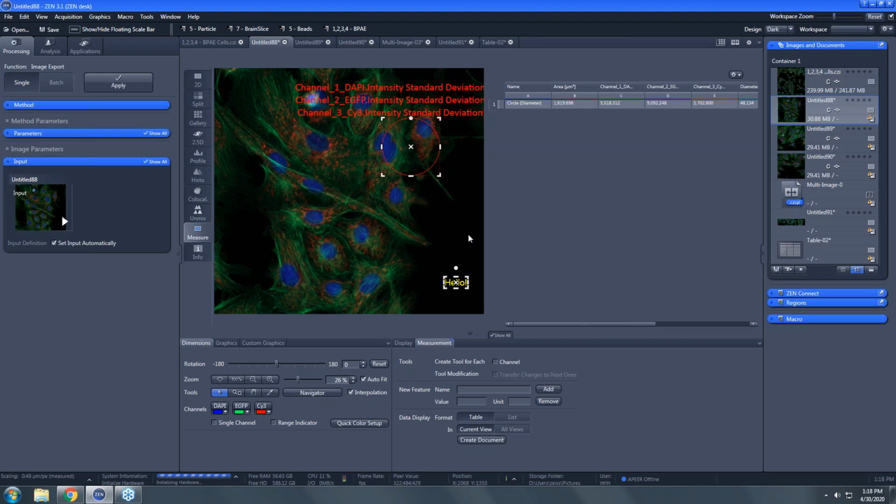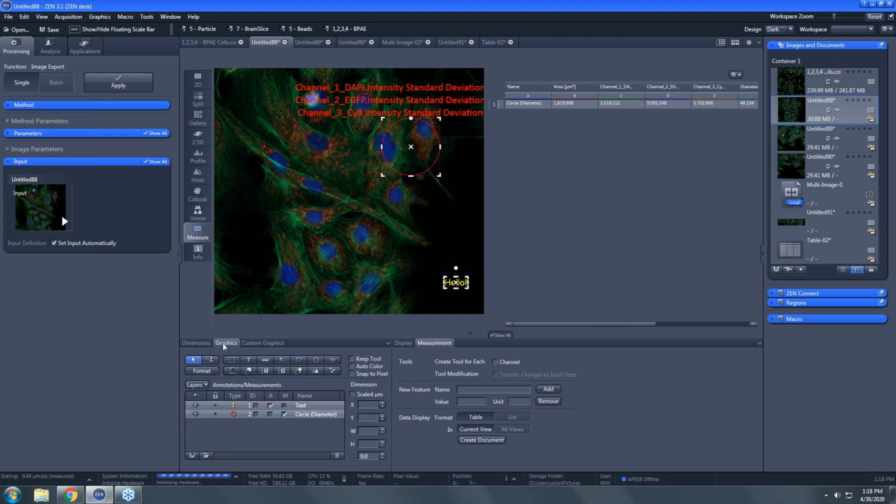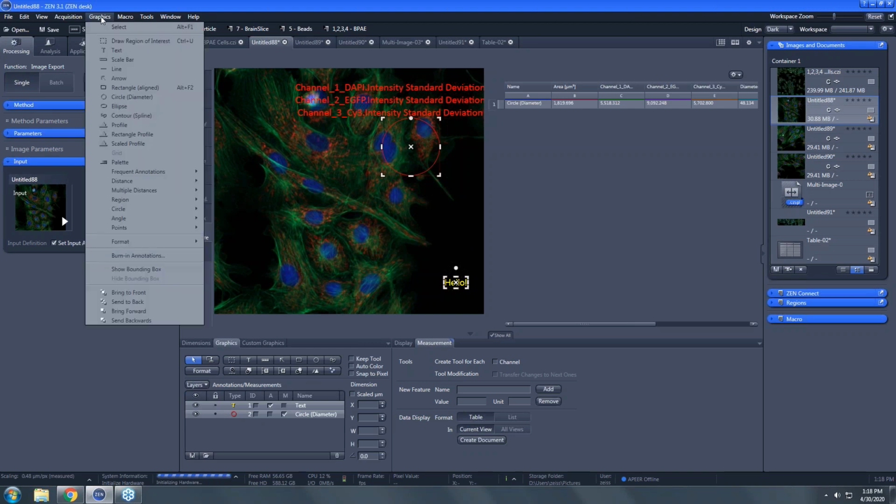Should also point out that we added a couple of graphics that are in the graphics quick access bar at the bottom of the image, but there's also a Graphics entry in the file menu bar in the top left. And there's quite an extensive number of tools there. We're going to come back to that.